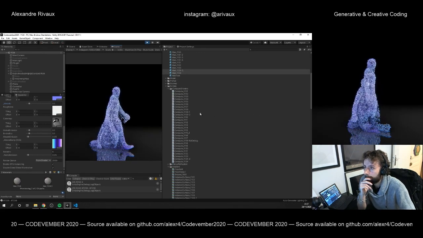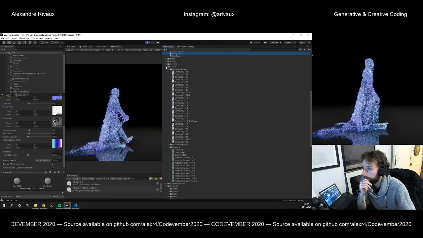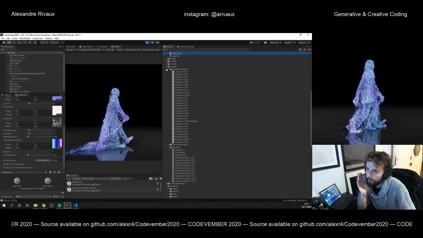It's not as perfect as I wanted. Also, I'm not quite a fan of the color.